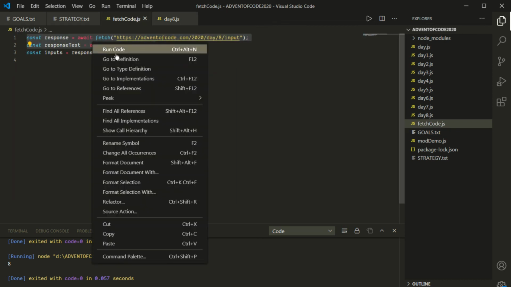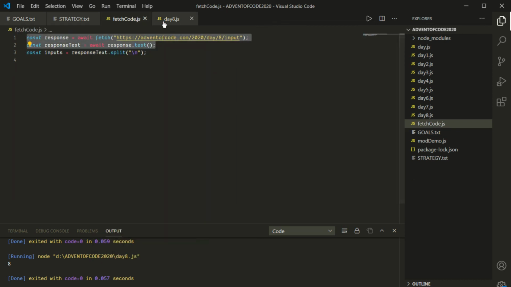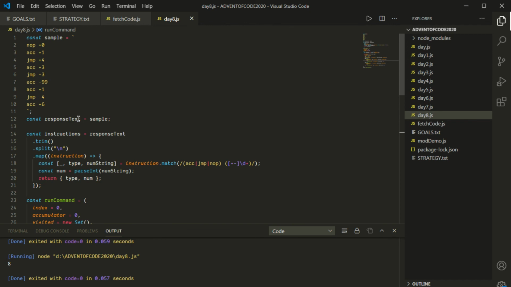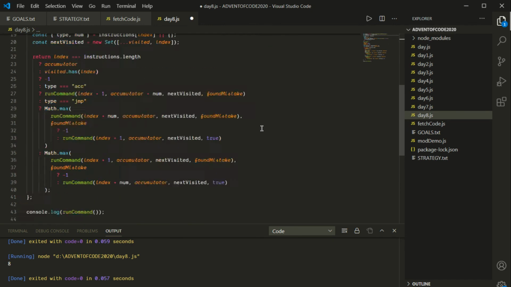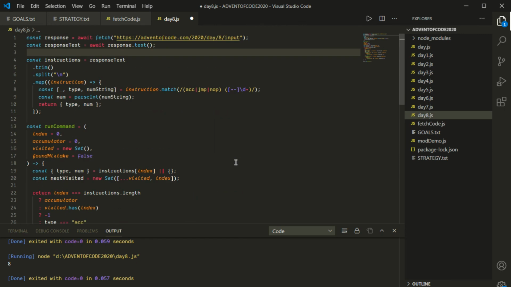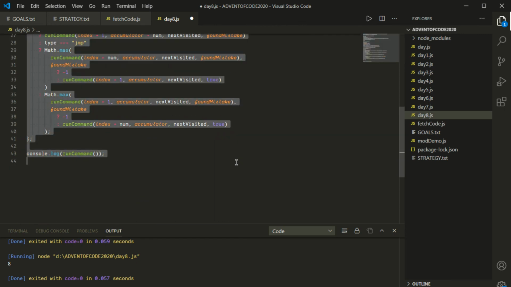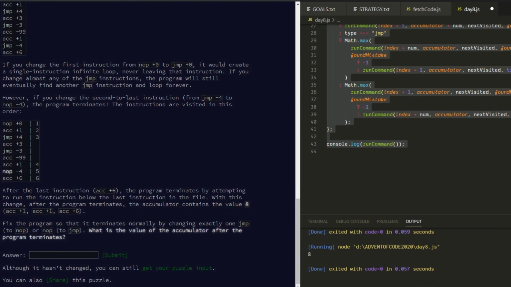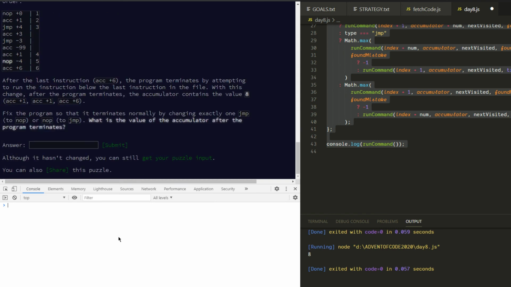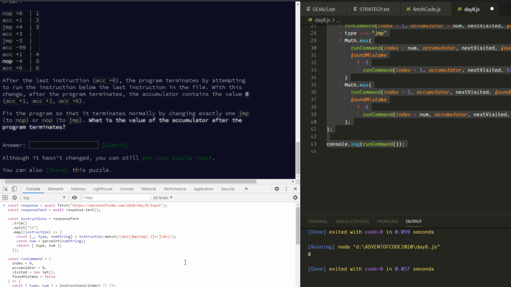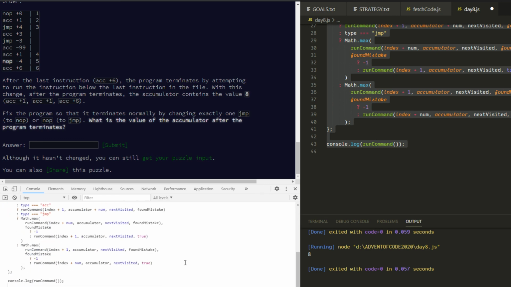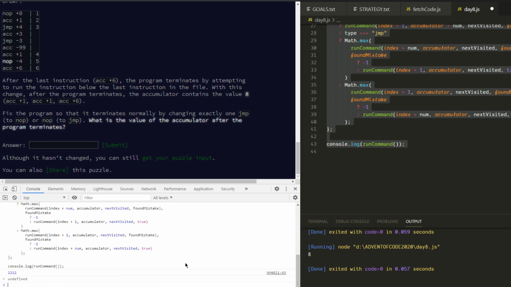Sorry about that. Let's go ahead and copy this and we'll put it in here. Yeah, we'll just replace these lines with that. And I think that's all of our stuff that we need. Yeah, we'll just console log the run command, and we should be able to just copy all of this, go back to our split screen, open up the browser console, and then paste this all in. And I'm sorry, the font size is very small in the browser. There's probably a way to change that, but okay, great.